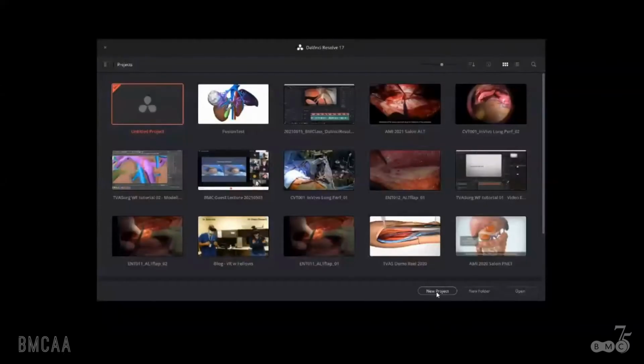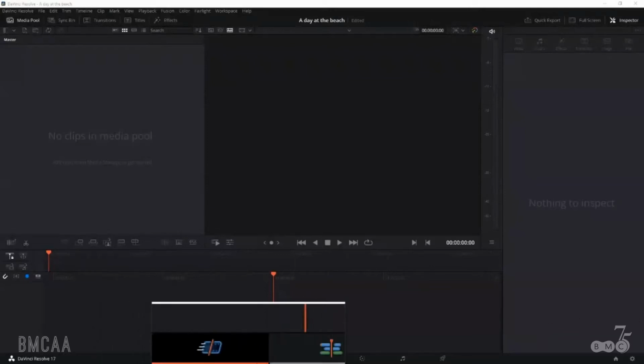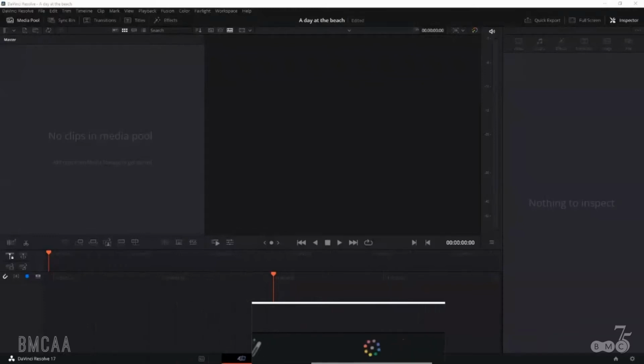After installing, open the software and select New Project and name it. Once Resolve is open, you will see tabs along the bottom that follow a left to right workflow: Media, Cut, Edit, Fusion, Color, Fairlight, and Deliver. These are referred to often as pages in documentation around DaVinci Resolve. And even though they're laid out in a recommended order of operations, you can jump back and forth between each of these. There's no defined path that you have to follow.